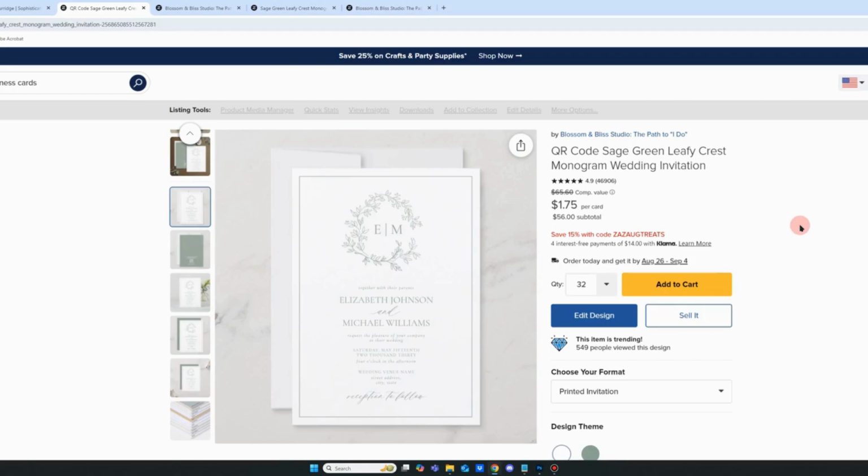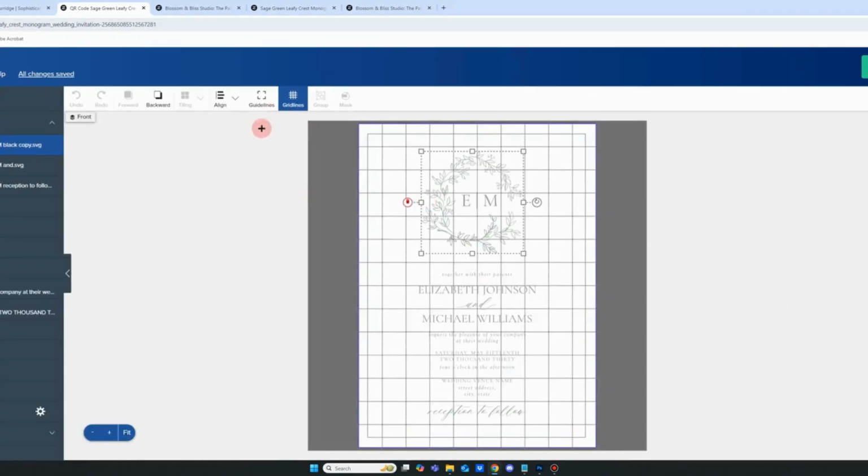What happens is Zazzle designers only upload the templates. So when we're working, everything we do is right in here. We're adding all of these layers. We're adding all this text. We're changing the color. We're changing the font size. We're changing the line spacing. We're working very meticulously to make sure that the design is perfect for you. Well, we are. I can't talk for other designers. But this is our workspace.